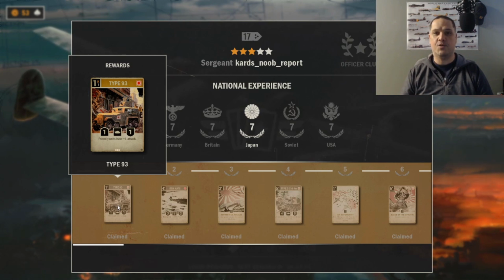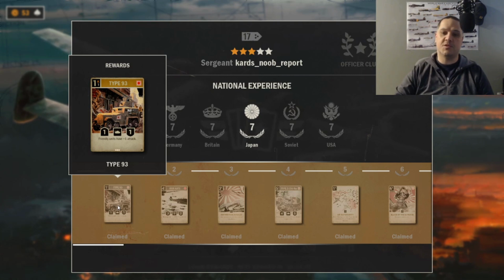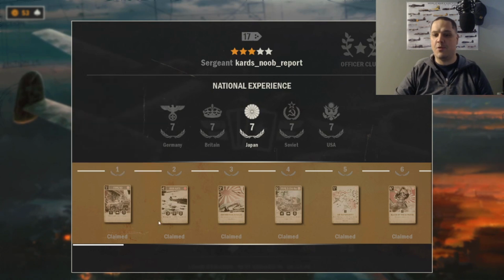You will unlock a few of these cards right away, because the tutorial games still give you progression points or XP towards these progressions. So Type 93 is a super strong card. Friendly units have +1 attack. Fantastic card. It's meta all the way up, so you're definitely going to want to have that card in your collection, which you will right away.